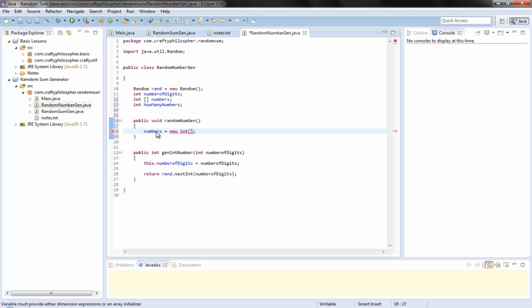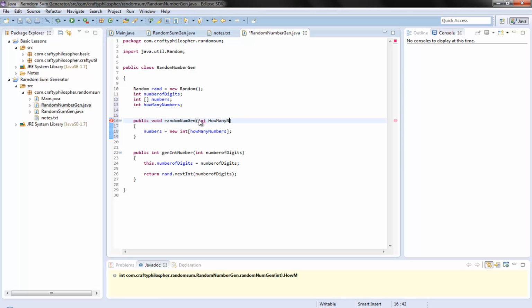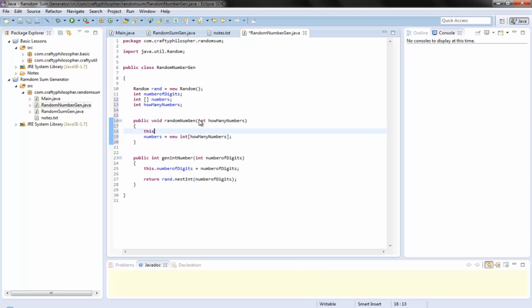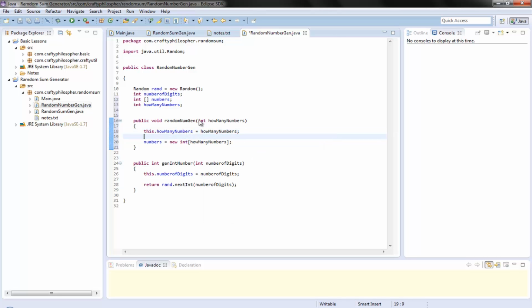We want to put in here howManyNumbers, so we need to pass that through, and we've capitalized it. Hate it when that happens. Okay, so we'll connect the two: this.howManyNumbers equals howManyNumbers. Just connect them.